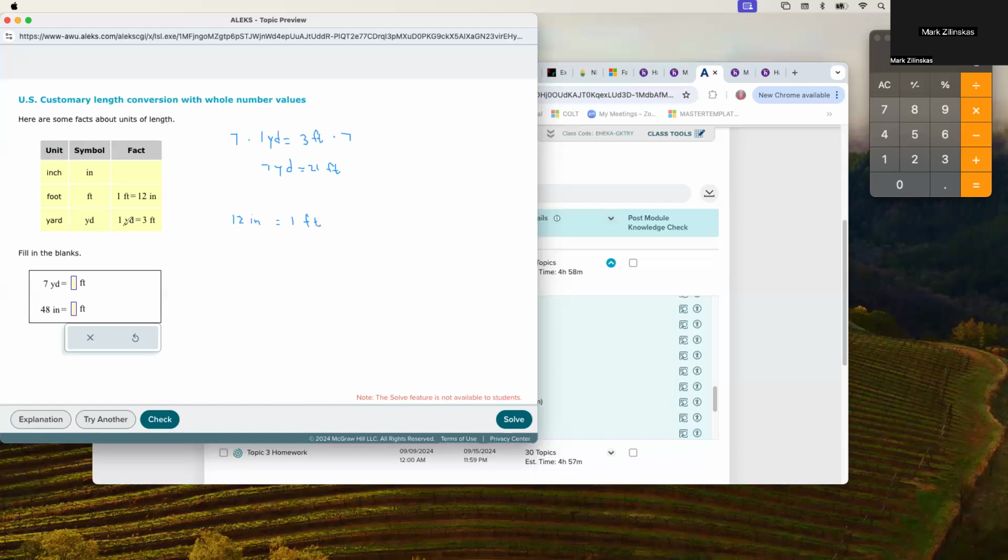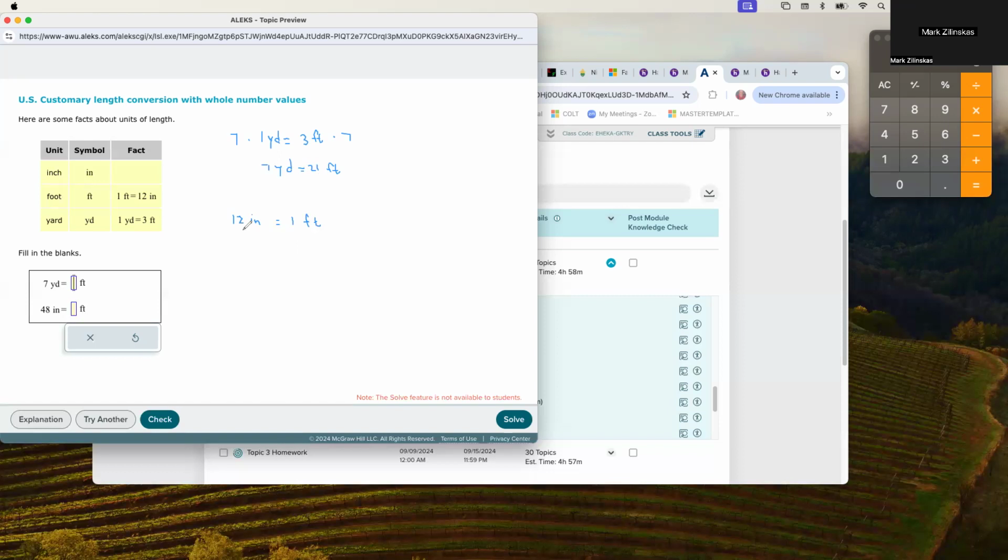Now, again, what I want to get to over here is 48. Some of you may be able to look at this and say, hey, all I have to do is multiply both sides by 4. But let's say we just didn't have an easy number, like, what if this was a 15 or a 17 or something like that? I think you can probably see now, at least since I mentioned it, that 4 times 12 would be equal to 48. And so then I would multiply this side over here by 4 also. In this case, it's pretty obvious because of the 12.